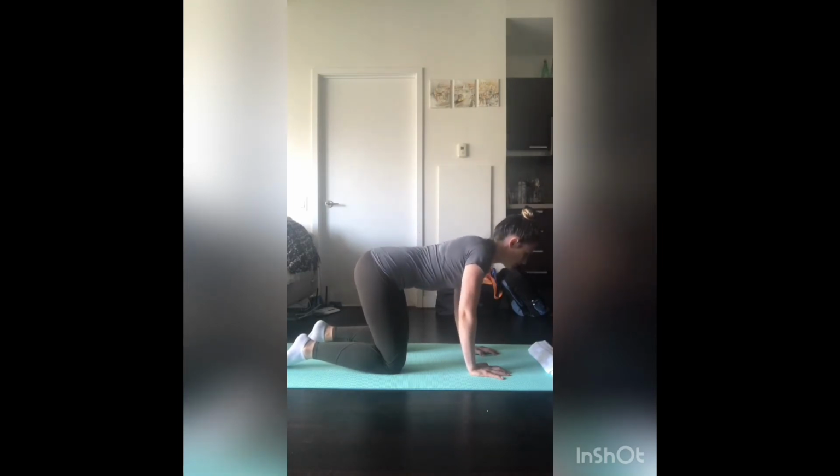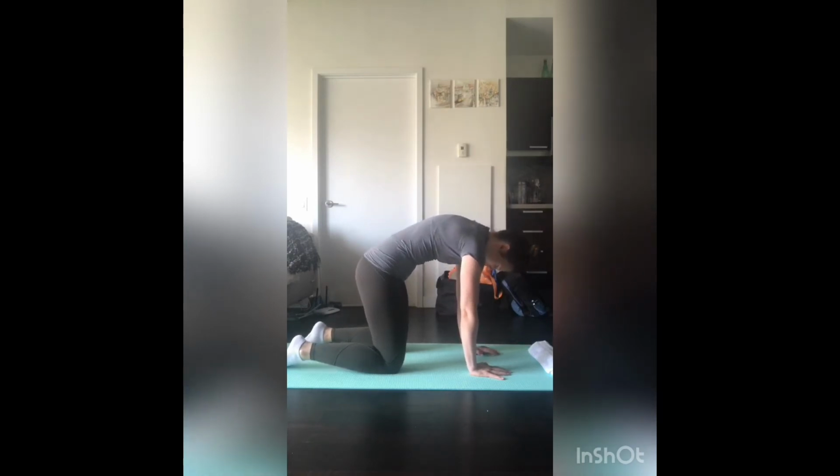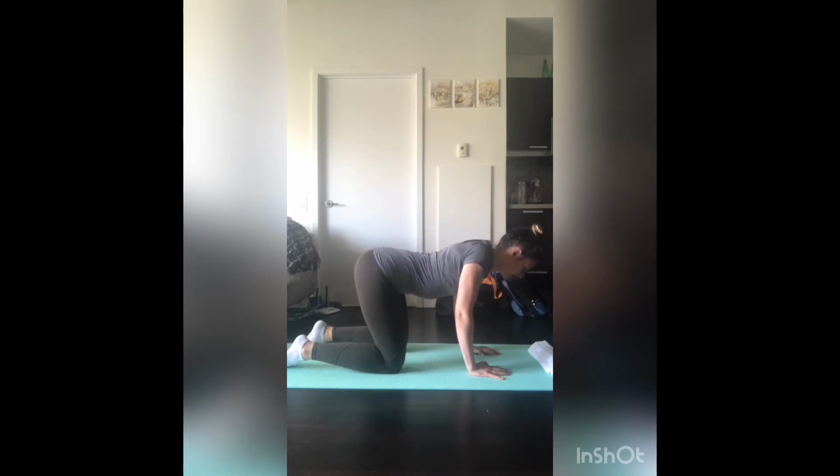And then from here, we're going to push away and then stay here for a second. A nice deep breath. Think about breathing into your back in between those shoulder blades. And exhale. And then drop down, and we're going to do the same thing. This time though, you're going to take a deep breath into your chest. And we're going to do that 2 more times in each position.